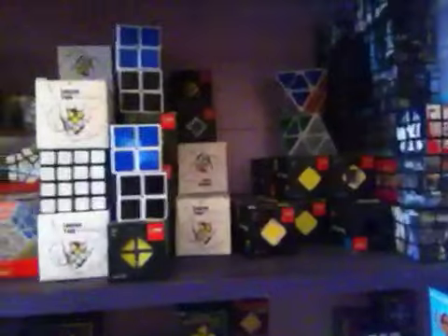I'm going to show you what the 3x3 care package consists of. Here's our cube shelf. As you can see, we have QJ 3x3s, Lan Lan 3x3s, Shang-Chi 3x3s, YJ 3x3s, Ghost Hand 3x3s, Diane 3x3s, Alpha 3x3s, Witt Eden 3x3s, Type F 3x3s, Edison 3x3s — just a ton of different 3x3s. The care package is going to consist of five random 3x3s, so you won't know until I announce what 3x3s you won and who won them.